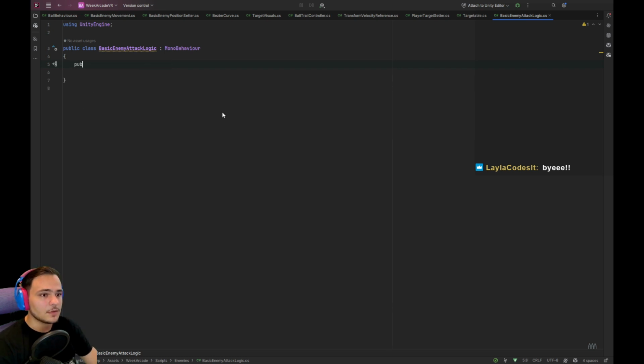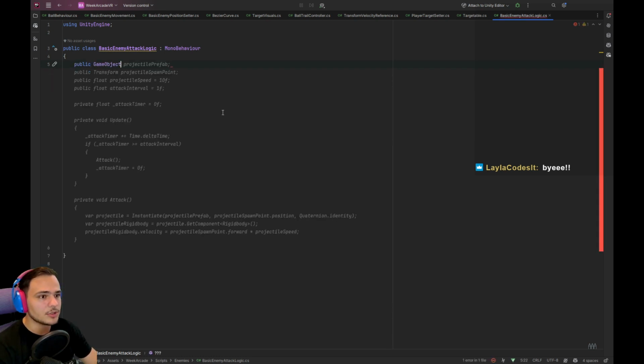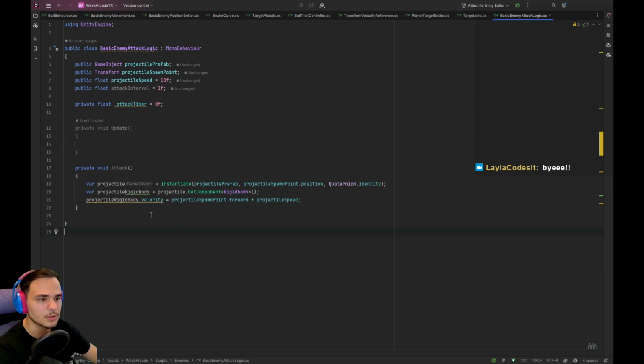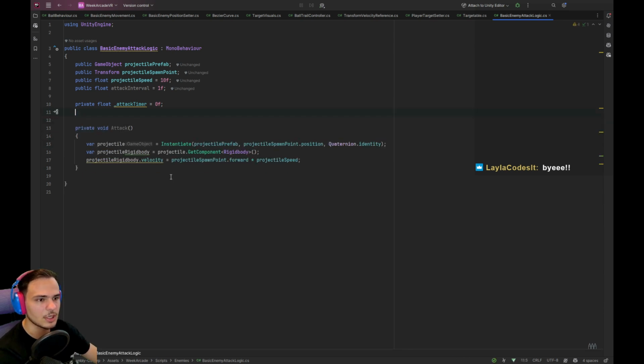So we're gonna have a public game object of a projectile prefab. Wow. Thank you, Copilot. You're doing wonders for me. I'm gonna remove this because that's not how I want it to happen. We have attack, which is not attack but spawn projectile.